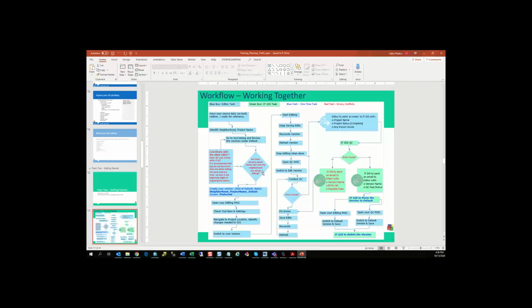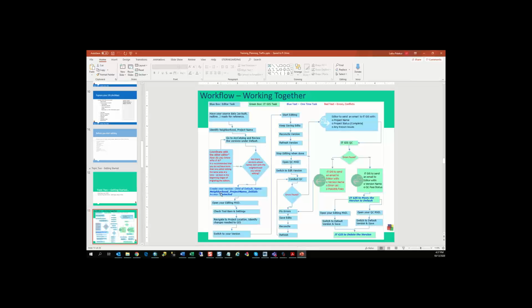So when you say identify neighborhood or project name, identify it where? In whatever source material you might have, that is the source of your edits. What would you get, for example, for a zone change? Well, what would you guys say about a case number? Because each zone change, general plan amendment or whatever, will have a unique case number. Yes, you can go by case number. That would be really great. Yeah. Okay. Yeah, that's actually perfect.